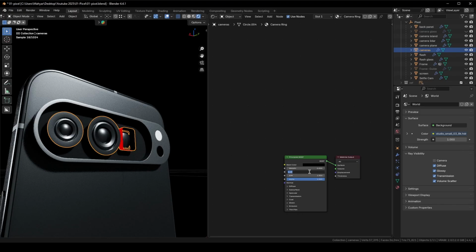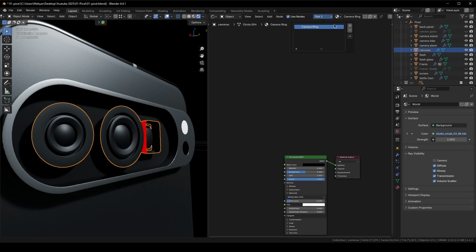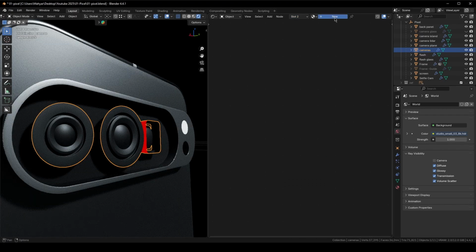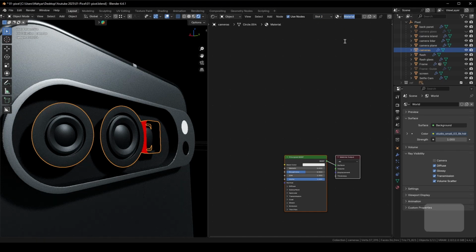I will make it more rough and decrease the specular. I will add another material slot and rename it to camera lens.